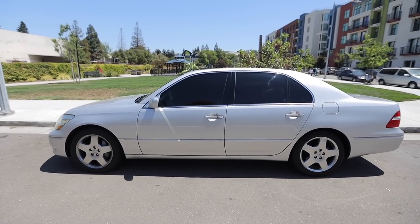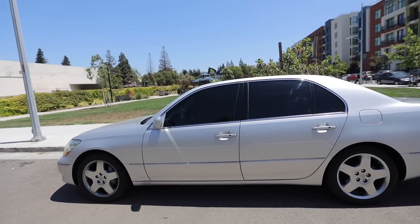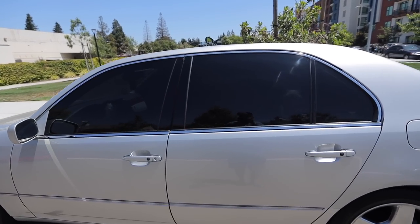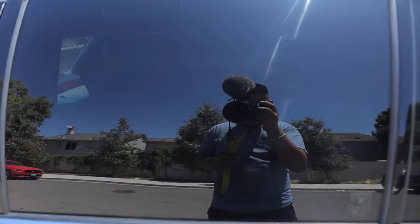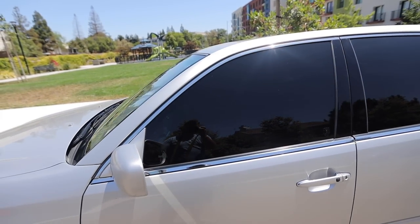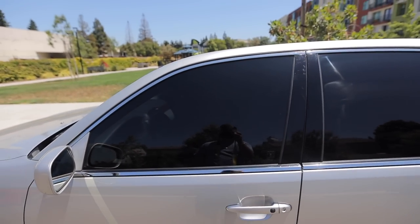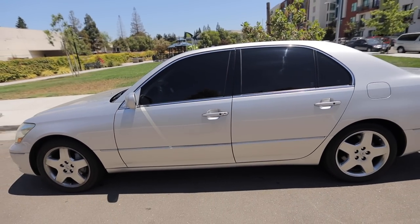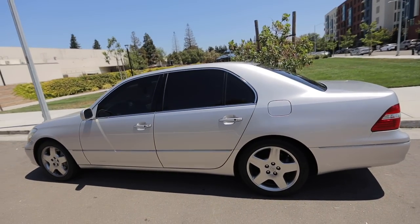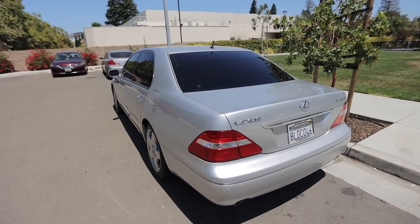Just picked up the car. I'm sure you guys are ready to see it. Let's check it out. Oh man, big body presidential, murdered. 5% tint. Look at that. Can't really see anything. Front is slightly visible just because of the brightness coming in from the windshield. It's illuminating back there, but man, look at that. It looks really nice. It's so much different when you're driving in a tinted car. It just feels so much cooler, so much better.